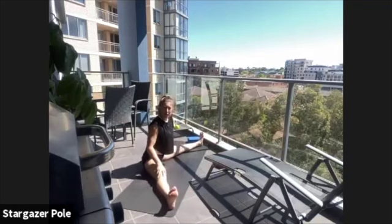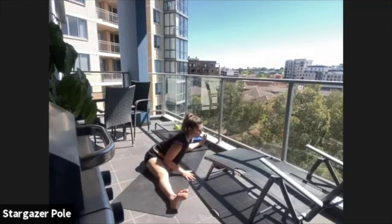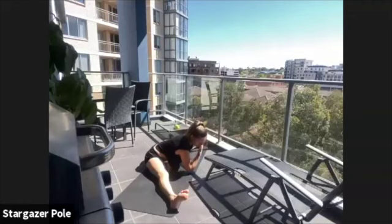Still got flex feet. Knees are still pointing to the ceiling. Bring the hands out in front of you. Lift the chest, breathe in. Bend your elbows as you breathe out. If you can come down onto your elbows already, great. Just find where you're comfortable.